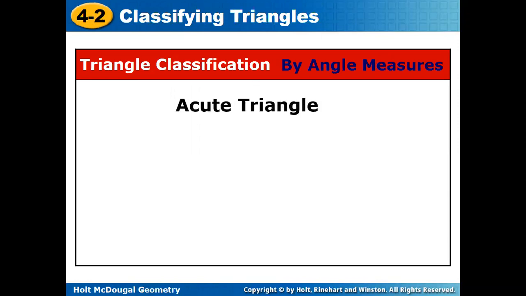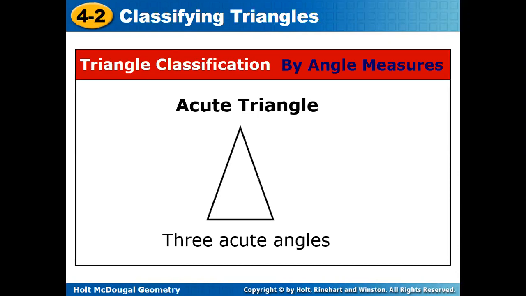We know that we have acute triangle from acute angle. This triangle has three acute angles, like this triangle. If you look here, you will find the first angle is acute, the second angle also is acute, the third angle is acute. And we know that the acute angle is an angle its measure is greater than 0 and less than 90.